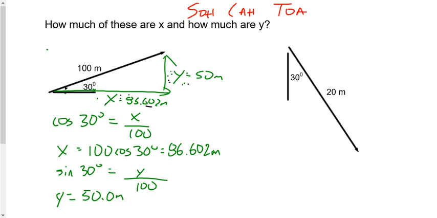Yep? Instead of using sine to find y, could you use the Pythagorean theorem? Yes, you could. Because you have the hypotenuse, you have basically a and c now, and you'd just be solving for b. The danger of that is this. If you made a mistake calculating the x component, which is the adjacent side, and you use the Pythagorean theorem, then you're going to automatically get the y component wrong as well. If you go back to using trig functions, you can make a mistake with x and still get y correct. So I would suggest you don't use the Pythagorean theorem, but it will work if you do everything correctly and you don't round. If those are rounded numbers, then the Pythagorean theorem is going to give you an answer that's off.